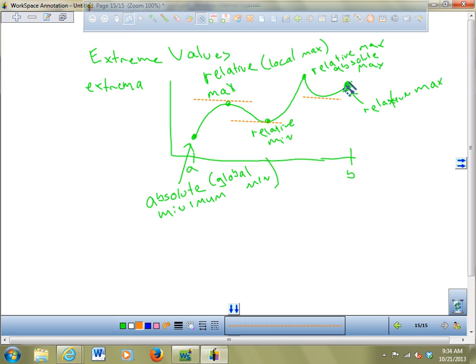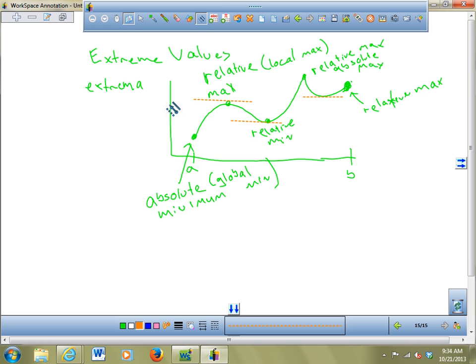Slope is 0. Is the slope 0 here? No, yet I still have a relative maximum. Is the slope 0 here? It's undefined, yet I still have a relative maximum. And over here, the slope is definitely not 0, and I have an absolute minimum. So the slope being 0 indicates that something is going on there. You might have a relative minimum or a relative maximum, but not always, okay? But there is some kind of critical point there, okay?